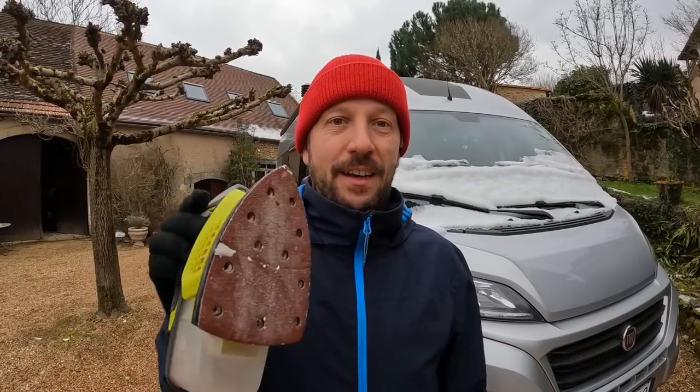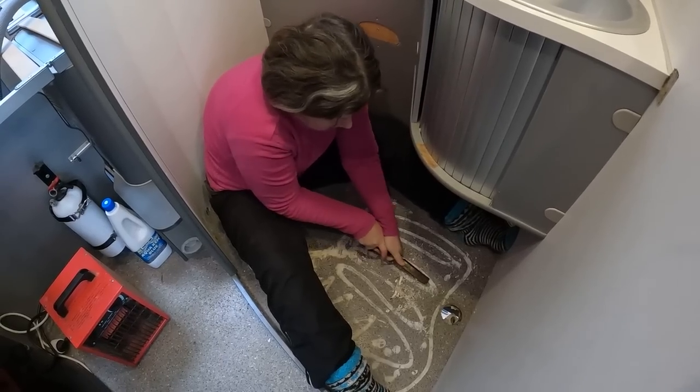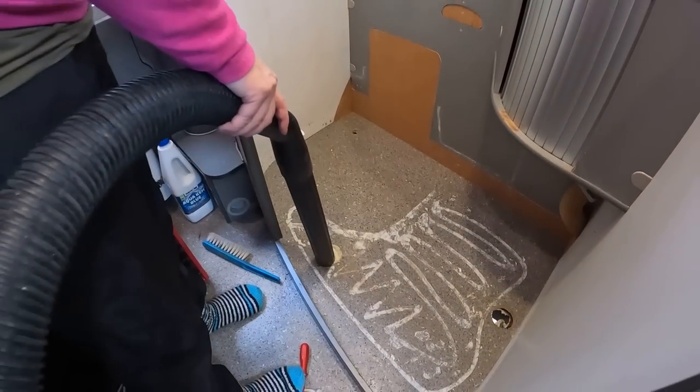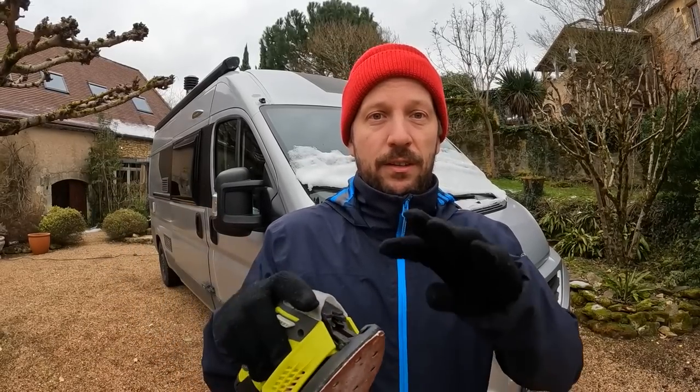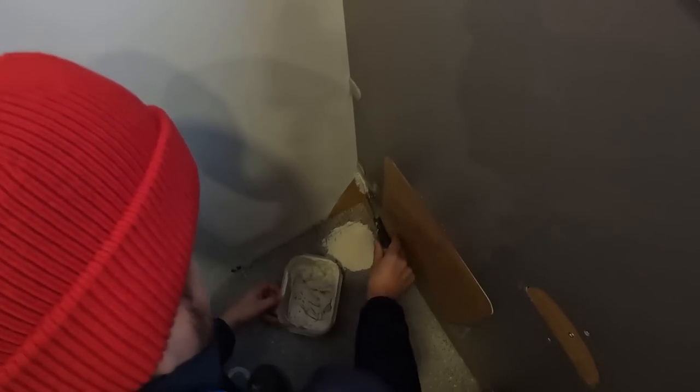So it's another working day. This time it's much colder. Yeah, it's a day of sanding. We're going to sand it and use this fixing concrete stuff to even everything up. Then put a base layer of paint everywhere. And then we have a good base to make the epoxy floor.